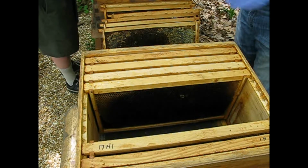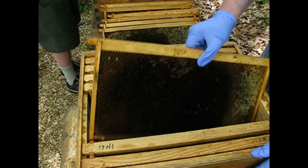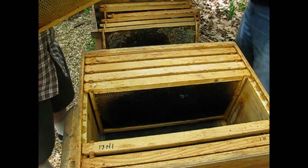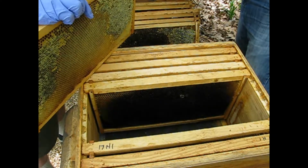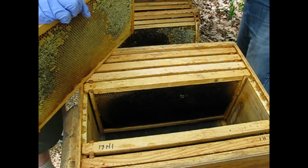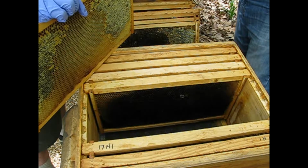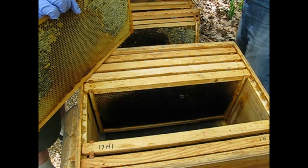A little bit of honey. Oh, this one's heavy too. Oh, we've got some propolis here we need to scrape. This edge okay? Yeah, that'll be fine. Oops, got a little on top.